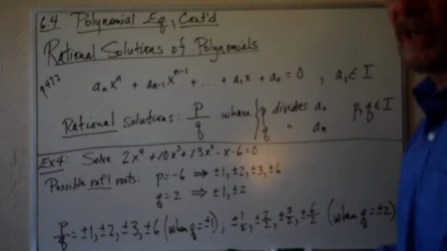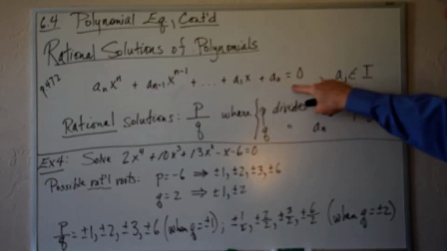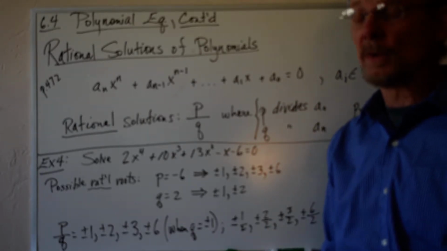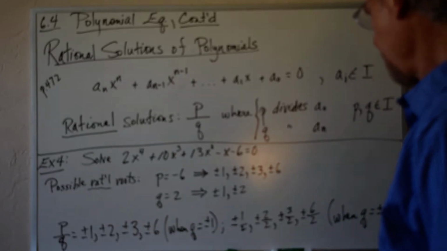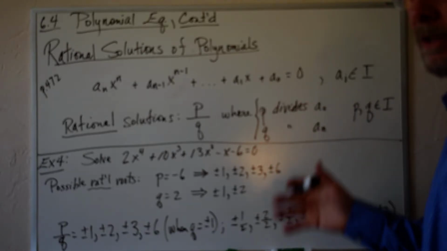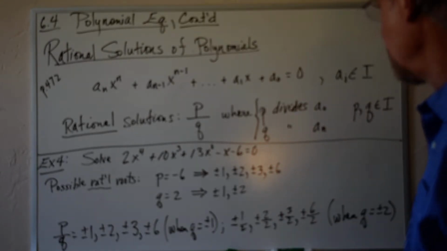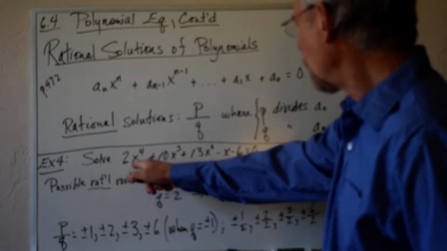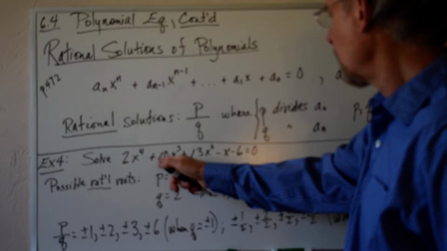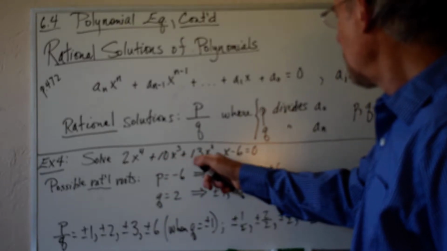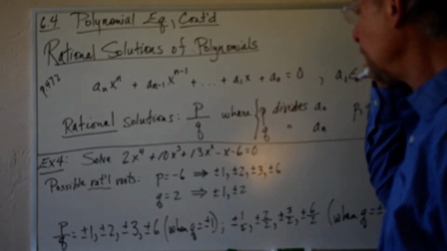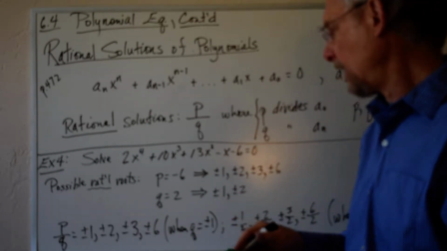Now this terminology that I'm using in this form for writing a polynomial, this is stuff you'll see all the time for those of you who are going on to calculus. Let's look at example 4 and see how we can use this information. This is a very long, complicated example. Suppose you're asked to find the solution of this 4th degree equation: 2x to the 4th plus 10x cubed plus 13x squared minus x minus 6 equals 0. Here's one way you can get it done.